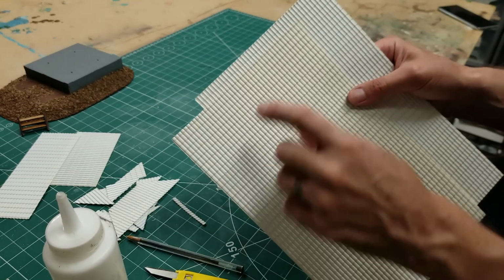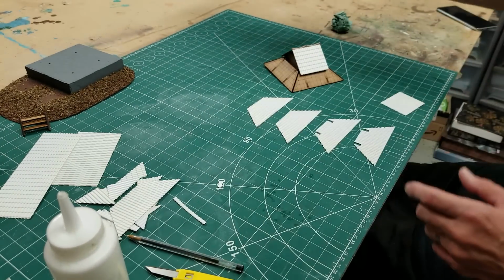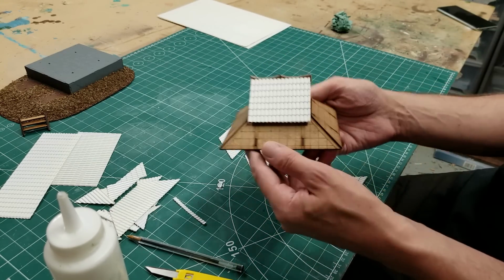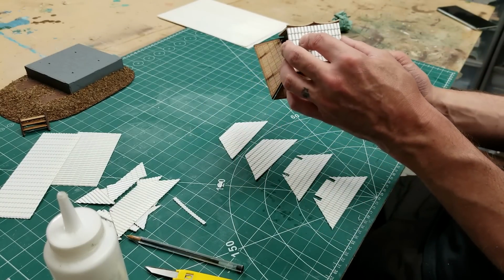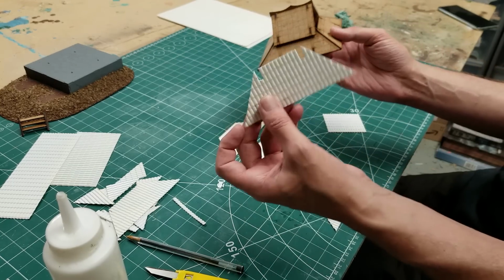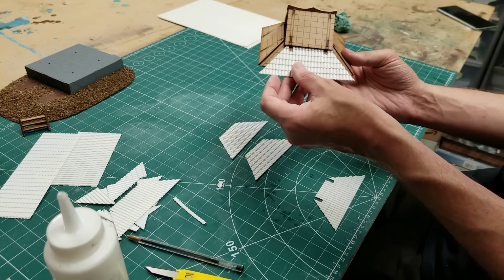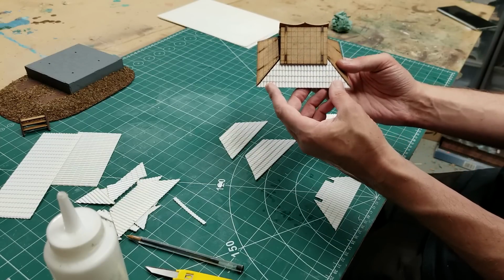So just bearing in mind, watch out for your edges and cut nice and clean, okay? So if I bring you down, I've got 2 square roofs. This one's going to go on this side, and then these with the off cuts, basically all I did is I just measured there, worked out the angle, made my cuts, and a little trial and error, but they slide up into there.